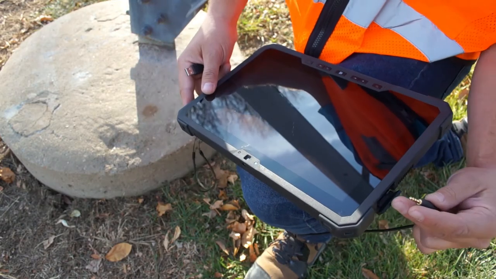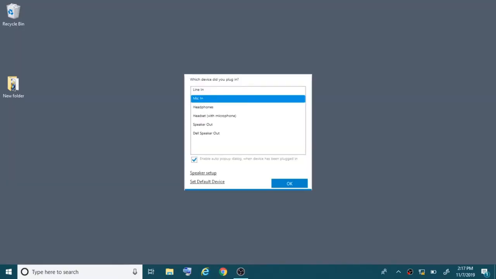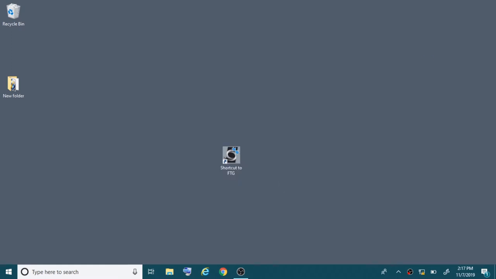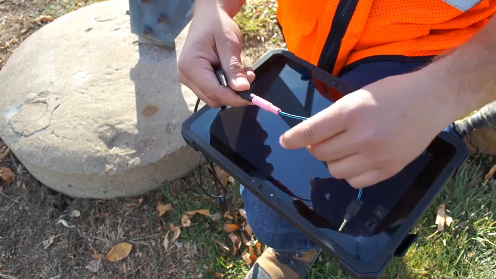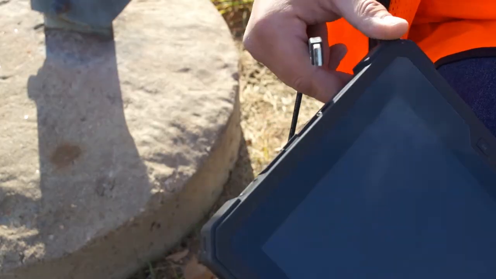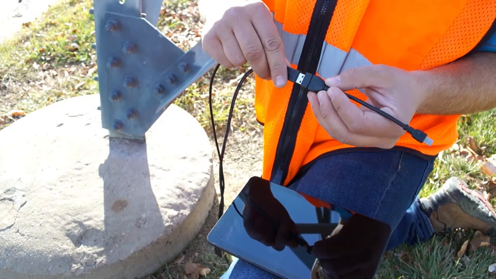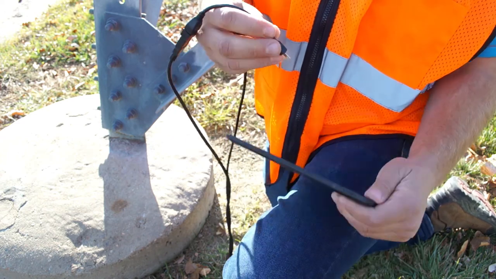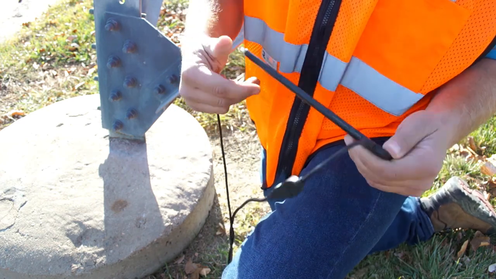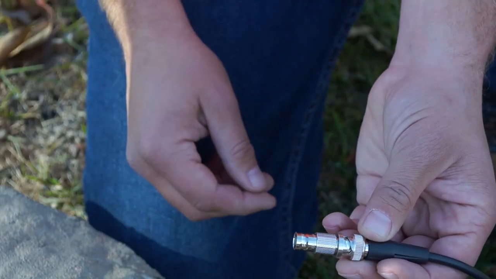Connect the audio plug on the FTG interface unit to your powered-up Windows device. After making the connection, a pop-up window may immediately appear on the screen. Select the microphone option. Note: if a pop-up window does not appear on the screen, then use the audio auxiliary cable to connect the audio plug on your FTG to your Windows device. Attach the USB connector of the FTG to the Windows device. If you are using a Windows device with only a micro-USB port, use the provided USB to micro-USB adapter to complete the connection.